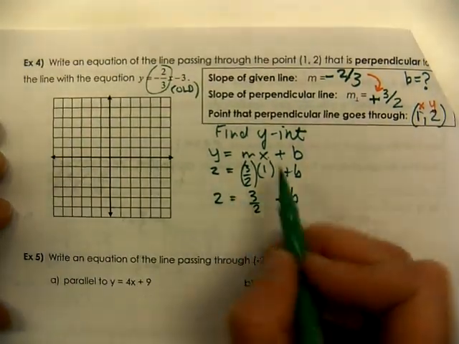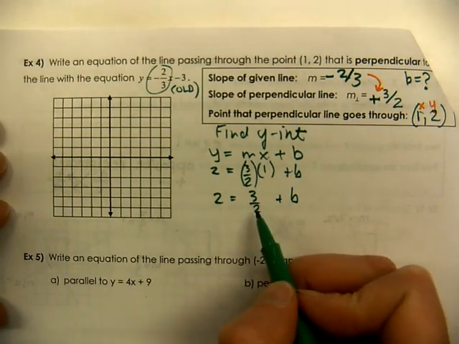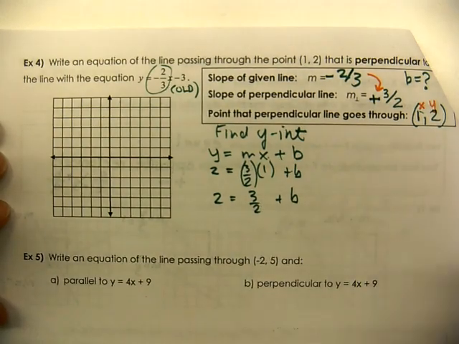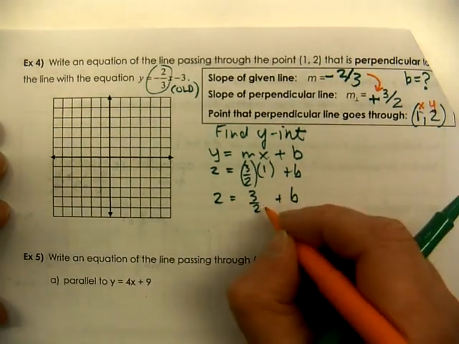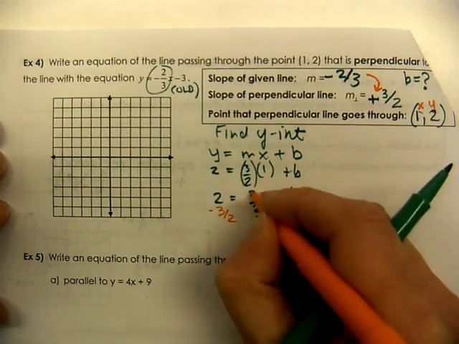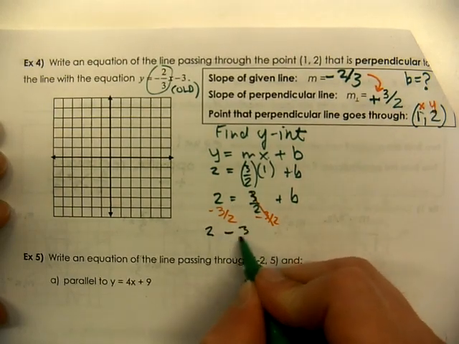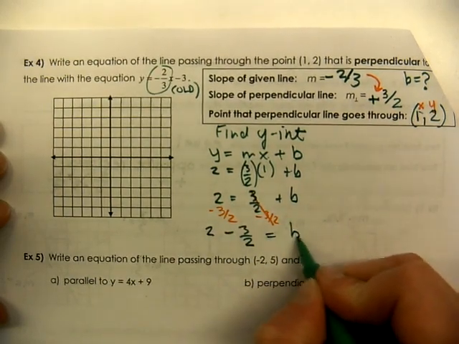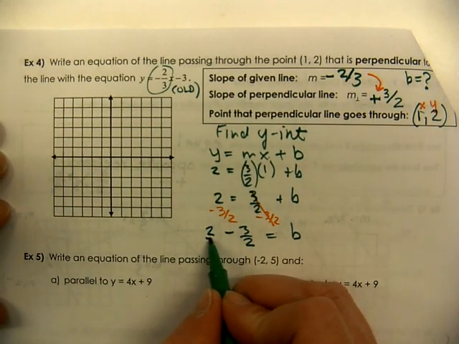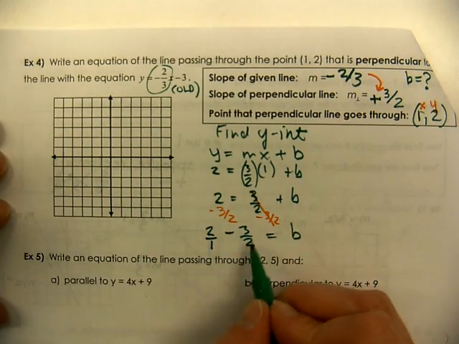I want to review fractions with you. You might be tempted to turn that into a decimal, and yeah, that's easier, but let's review how to combine fractions. So I'm going to move the 3/2 to the other side, so I have to subtract 3/2 from both sides. It looks a little bit strange. On the left you have a 2, and you're subtracting 3/2, and that will be the value of my y-intercept, b. To do this, remember to set up a fraction. So make that 2 over 1 minus 3/2.